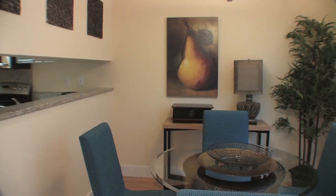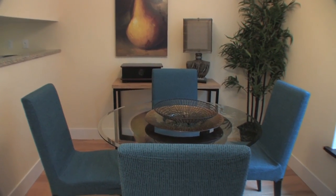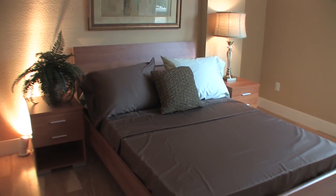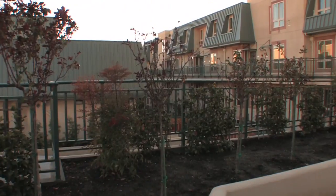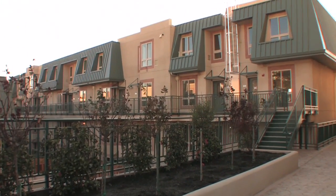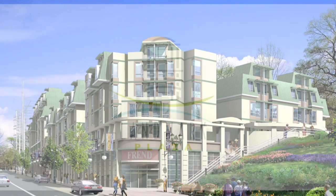The economy and the situation with the housing market has driven rental prices here in the Bay Area up. And right now, we have done the comparisons between what it would cost to rent a comparable space and to buy this. And the bottom line is if you compare what it costs to rent a comparable facility to what it costs you to buy it on a monthly basis, we're right there. Now would be a good time for someone who's looking for long-term growth potential for their investment to invest in Landmark Plaza.